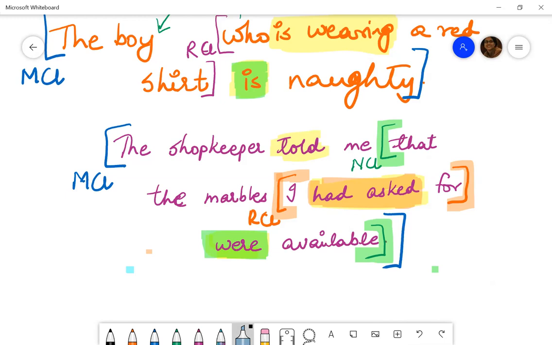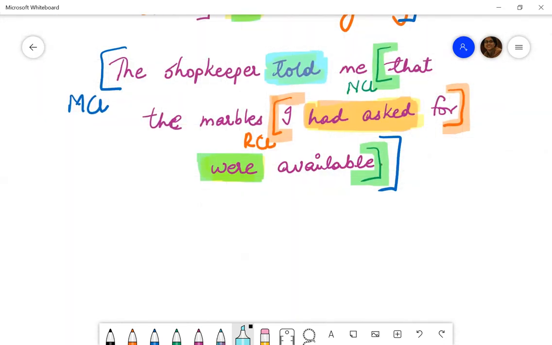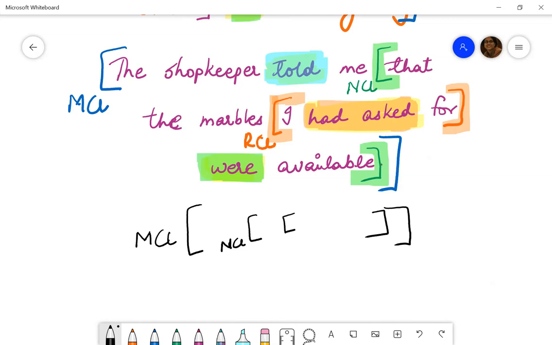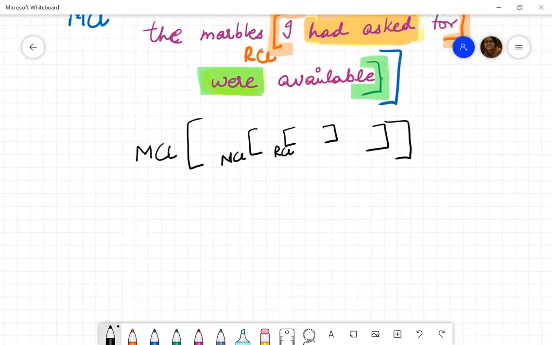So you can figure out that there is a verb, there is an action for every clause. How many clauses are there? There are three clauses: a main clause, a relative clause, and a noun clause. Yes, clauses can come within clauses. The MCL ends out here. The NCL ends at the end of the sentence also. And then there is an RCL in the sentence, and it ends somewhere in between. So that's how the structure looks, and for every open bracket, there must be a closed bracket.